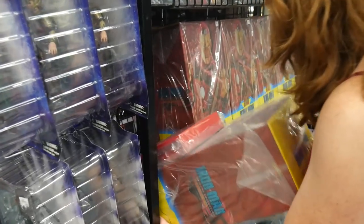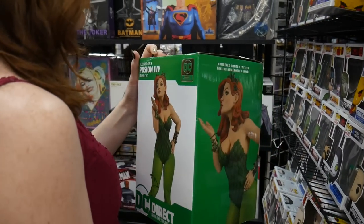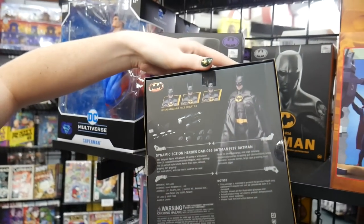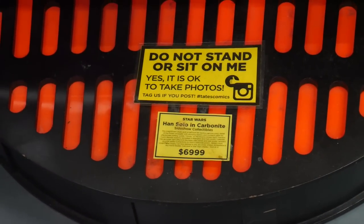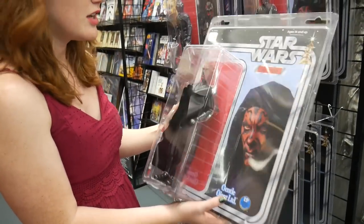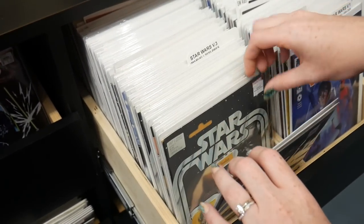Found this cool Poison Ivy statue — I don't know how much it is though, doesn't say. From DC Direct, from the DC Bombshells. These figures are $150, it's like a Michael Keaton inspired Batman. $7,000 — it could be yours. Everything in here has got a price. Tell me this does not look exactly like the comic cover — like those action figure variants, that's sick. I didn't know they were this huge. That'd be cool to display up on a wall — action figure variants. Star Wars has like a million different titles, but so does everything else.